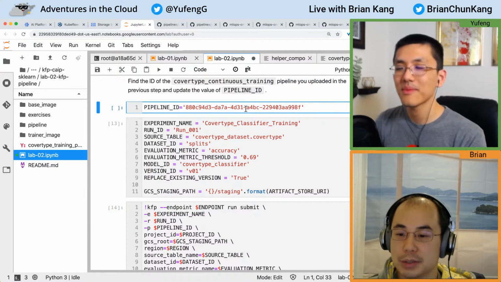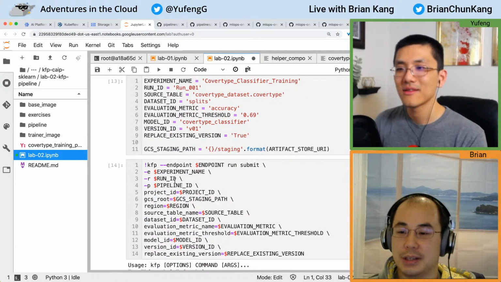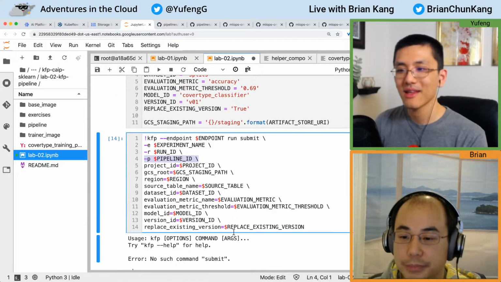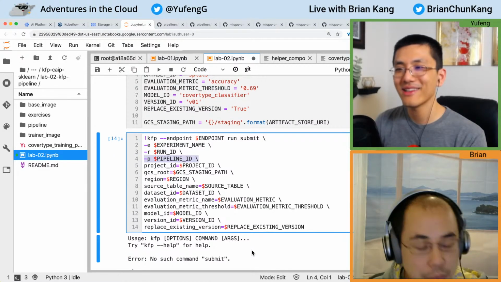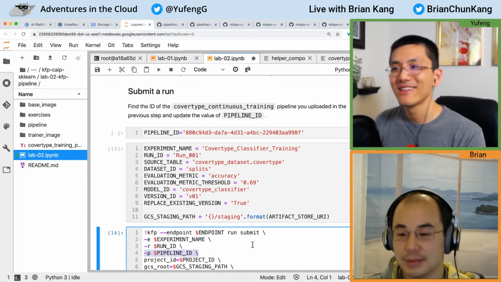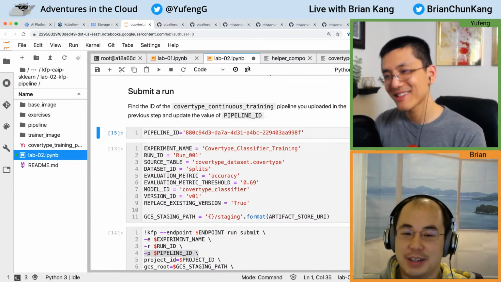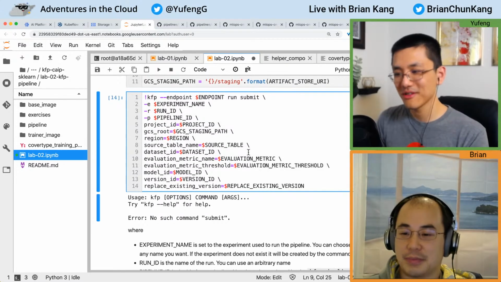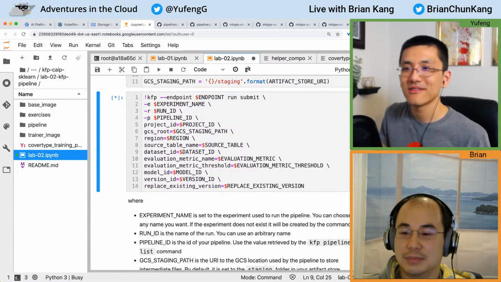Wait. Oh, I didn't set the pipeline ID. Yeah, I was just thinking that. Like, did we set all the variables? So that meant this was blank, but then the error is no such command submit. That's a head scratcher. It is a head scratcher. All right, let's set this pipeline ID and see if that fixes it, because it sounds like it's a real error message.